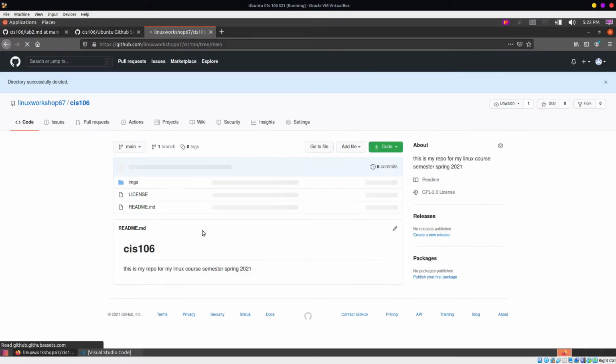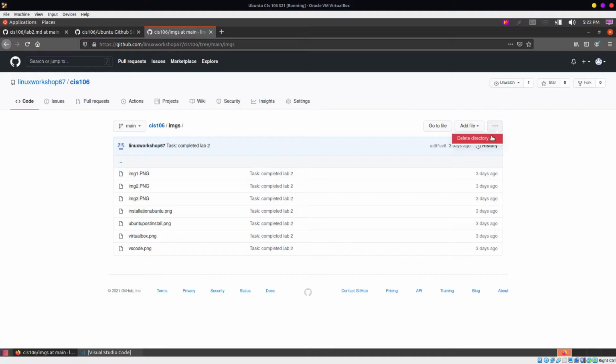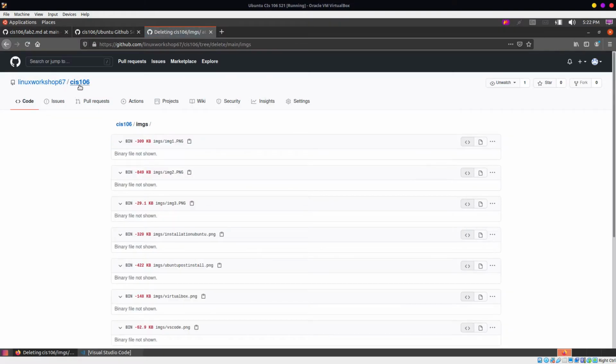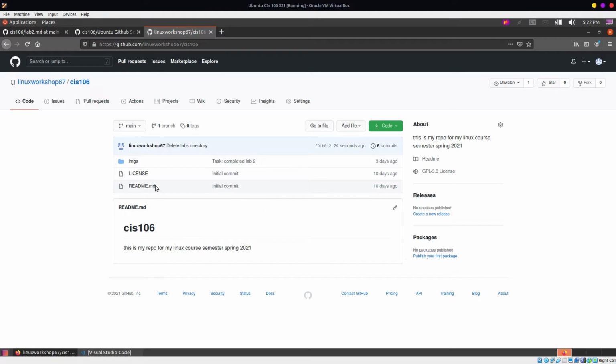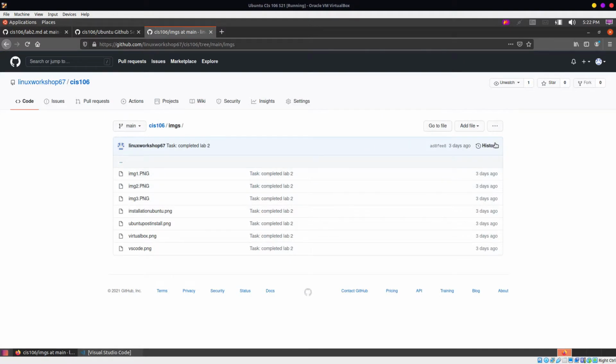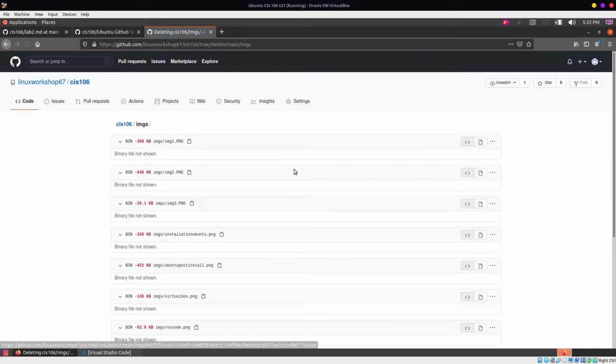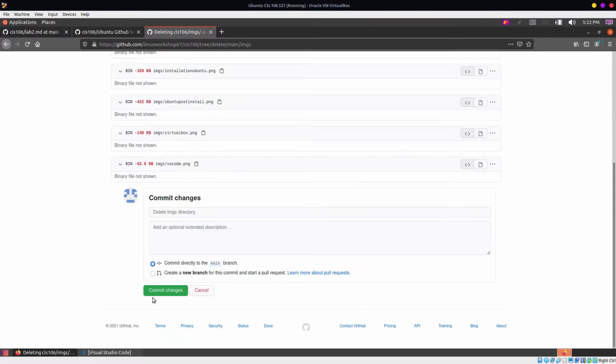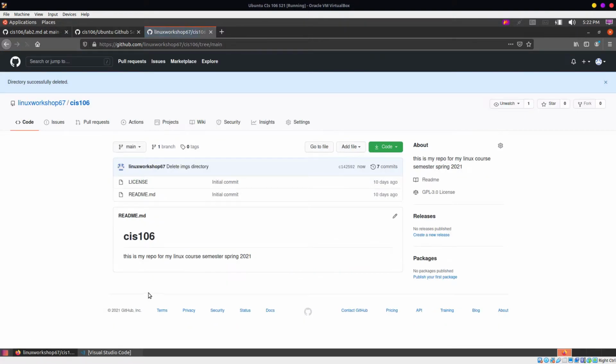Yes, commit these changes. Okay, so your CIS 106 folder should look something like mine, but you're gonna have a bunch of files in yours over there. So what I'm gonna do now is that I'm gonna clean this repository a little bit so that it resembles what you have a little better. So you're gonna have these two files plus a couple of more files there. Oh, sorry, I didn't commit the changes. My mistake. Let me delete this. Again, yours is gonna look a little different than mine, but the steps are still the same. We're still gonna do the same.